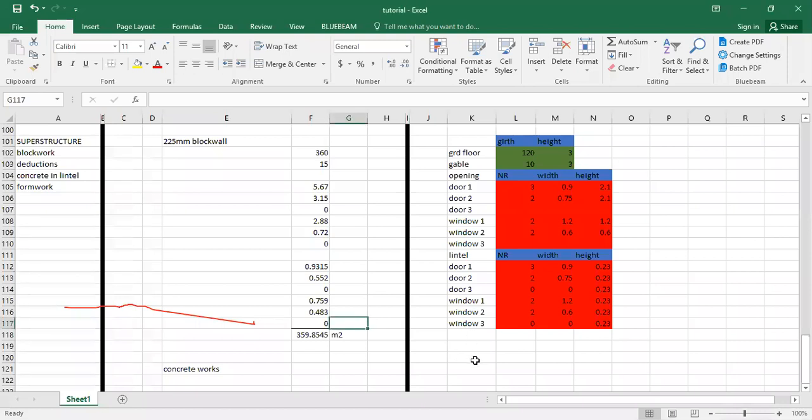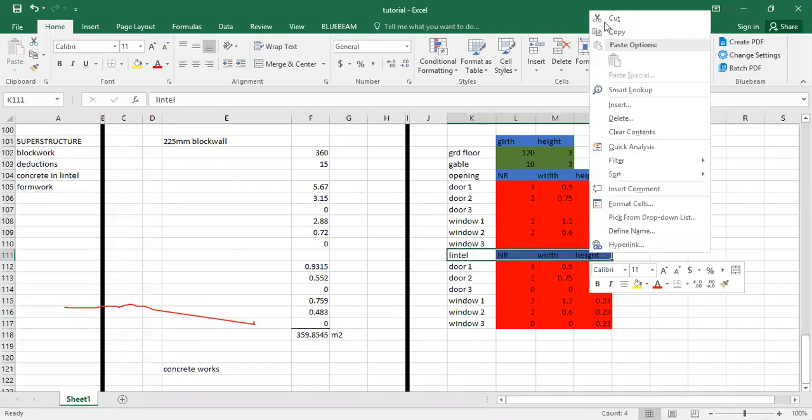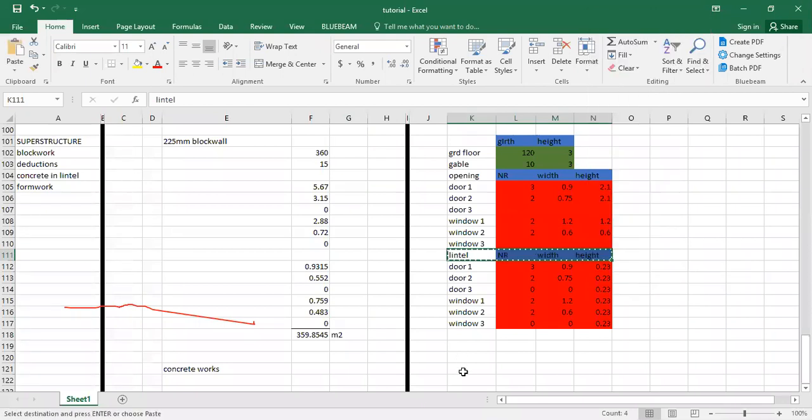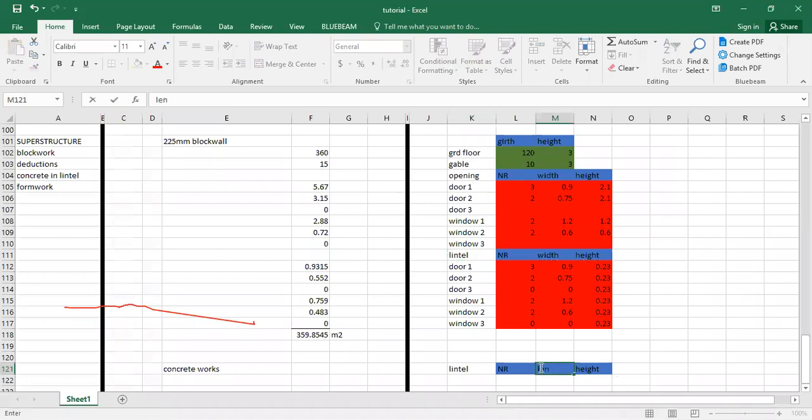For concrete, we just go into our concrete and take what we need, which is the same data we use for our lintel works. You can come here and paste it. Here we have our length, width, and thickness.